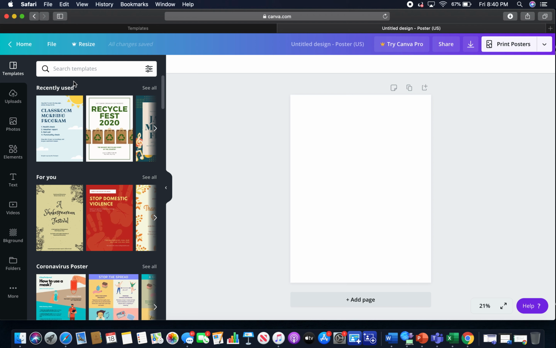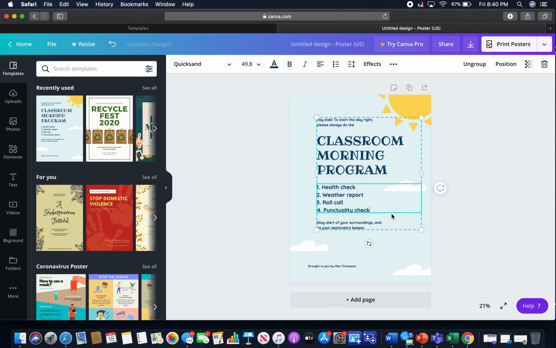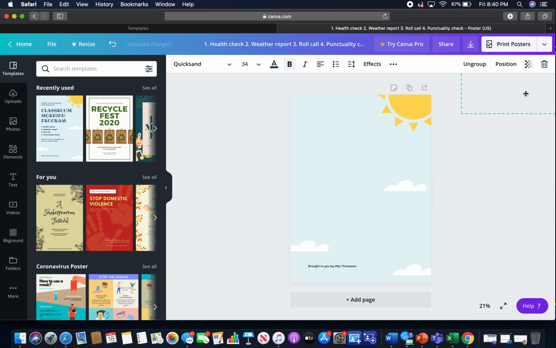So I'm going to come back up here to templates, and I already have a little idea in mind of what I want to show you guys. So I'm going to use this one. Let's wait for it to load. There we go. Alright, so I'm just going to drag their little text box that they have with everything off the screen and to the trash. Sorry, my laptop's lagging a little bit. I'm gonna drag this to the trash as well. Okay, perfect. Now we have a clean slate.